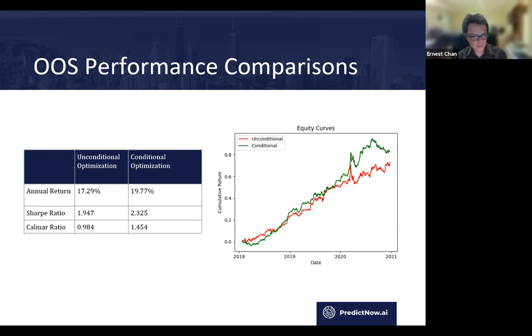But the answer could be different for your strategy. So definitely when you apply CPO, you should compare with your unconditional method and see what is the period where it underperformed and why. There are many ways to figure out why it is picking those trading parameters, and why are those parameters being picked and why are they worse? So these are valid questions to answer.